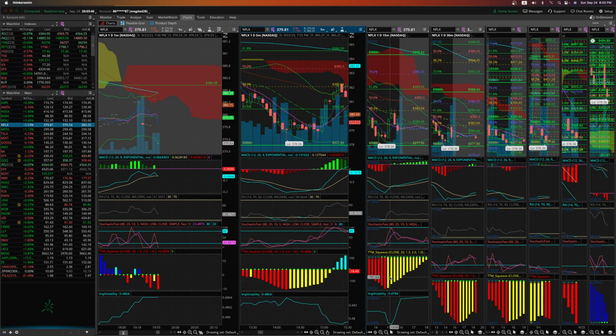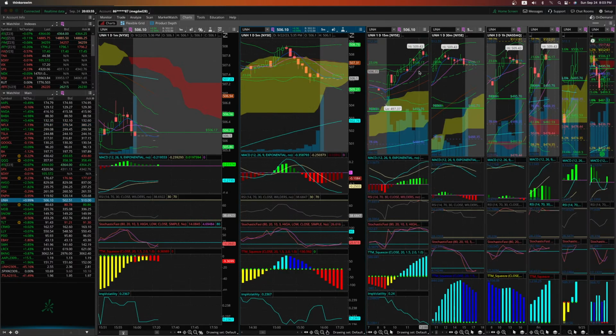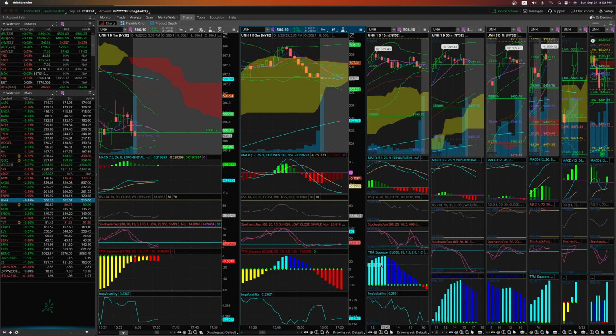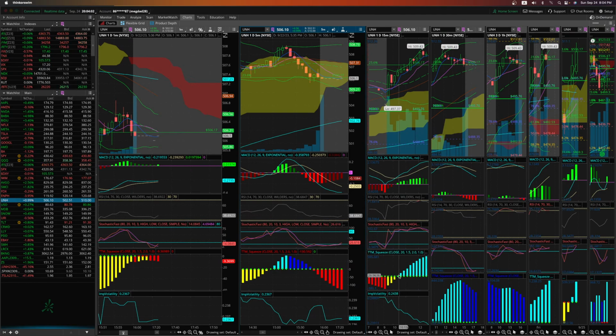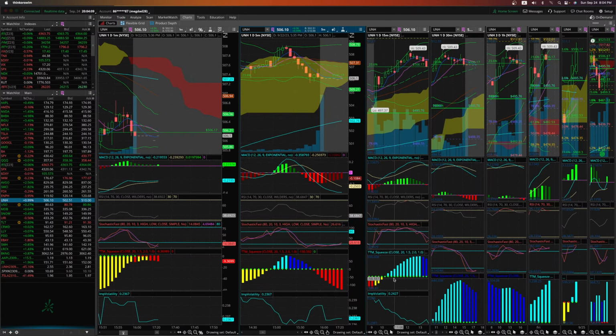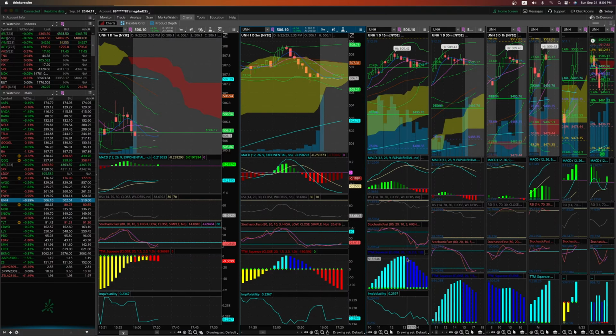So this is the whole concept. It's very simple. With TTM squeeze, just understand what happens when it changes from red to yellow, or when it changes. Let me show you on the bullish name UNH. When it changes from a light blue bar to a dark blue bar, it's really important. And the biggest move happens when the light blue bar shows. So when you see red go to yellow, it changes direction. But the biggest move happens when it starts showing a light blue bar. When the light blue bar shows, it can go until it changes colors.